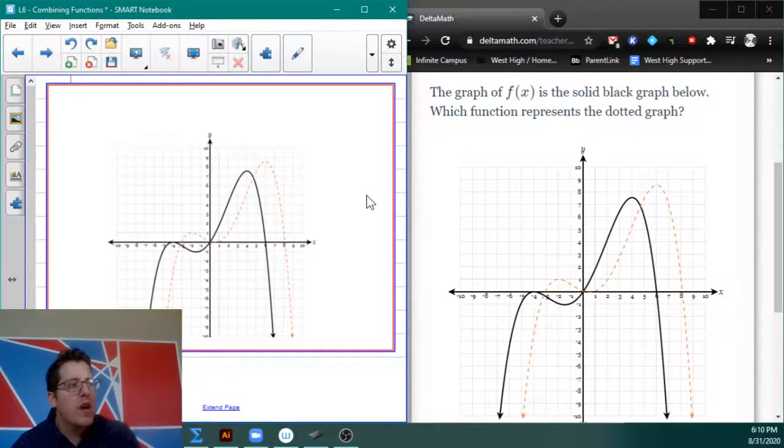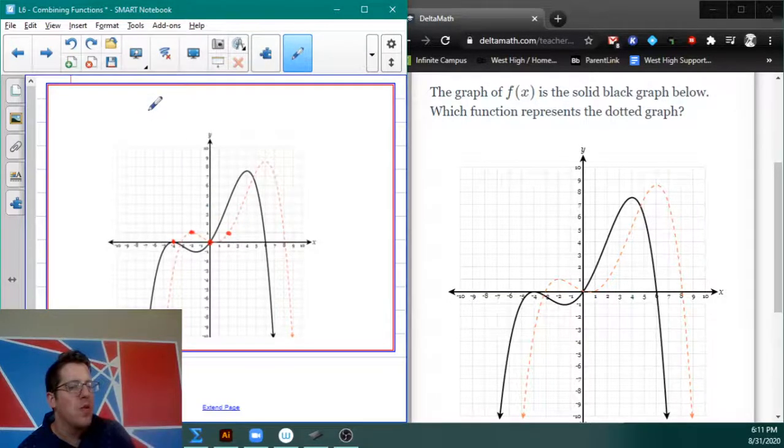So, when you're looking at a random function, you want to pick some points to key in on. So, for example, I see -4, 0, and it looks to me like that point is moving over here to -2, 1. But I want to make sure, so I see the point 0, 0, and it looks like it's moving over to 2, 1.